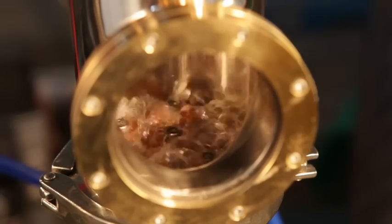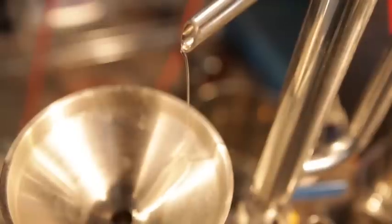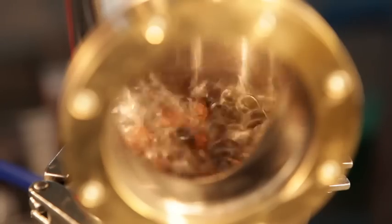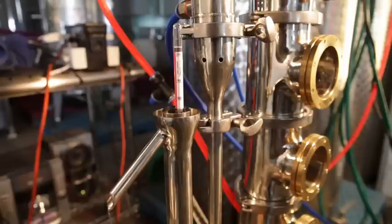I never go for a large volume. Really for me, distilling is about quality. I like to see a slow distillation, good quality product, and the plates always loaded, but also a lot of interaction between the rising hot vapors, the liquid on the plate, and the cooling vapors above.